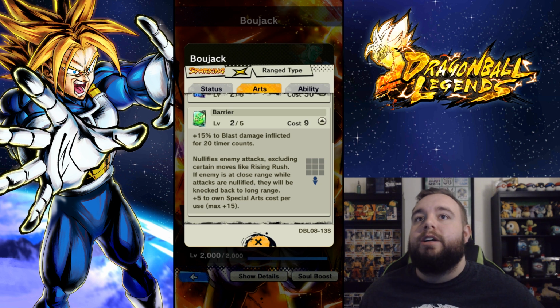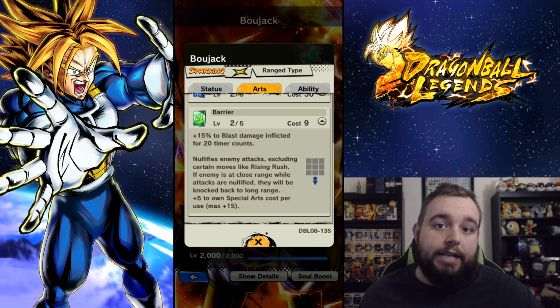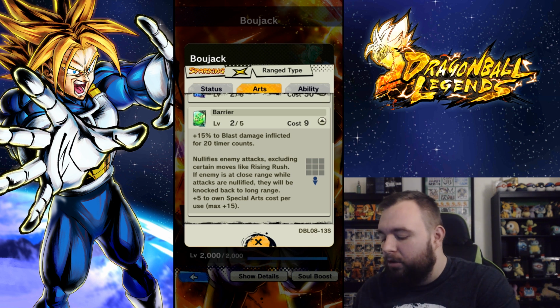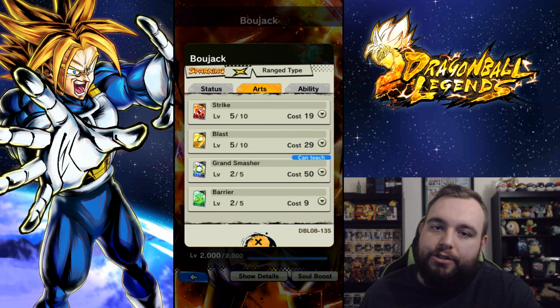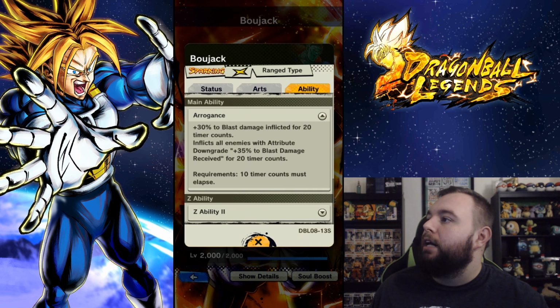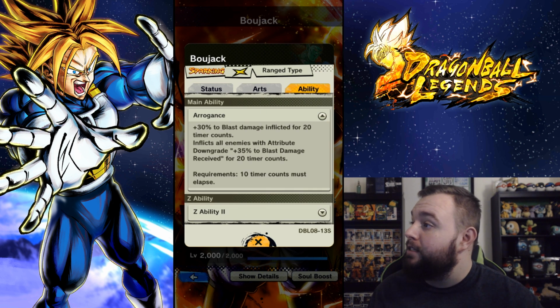Nullifies enemy attacks, excluding Rising Rush, and they will be knocked back at long range. So I assume that means you cannot chain off of it with strike attacks. Could be wrong again. Don't quote me on that. Or maybe blast attacks. Plus 5% on special arts cost. So it's not terrible. At most, you're sitting at 65 on your special arts after using it 3 times. It's not terrible. Arrogance, plus 30% to blast damage inflicted for 20 timer counts. Inflicts all enemies with attribute downgrade, plus 35% blast damage received.